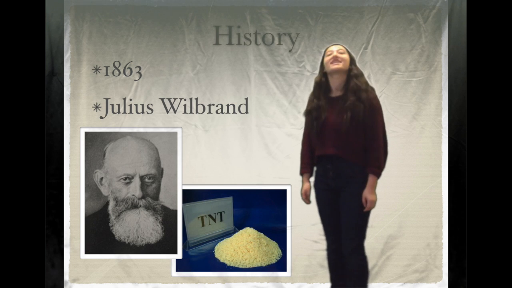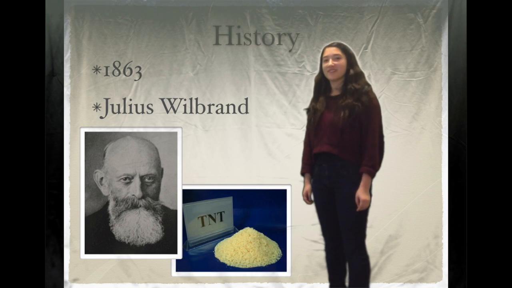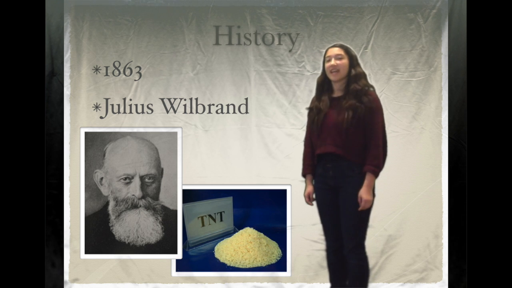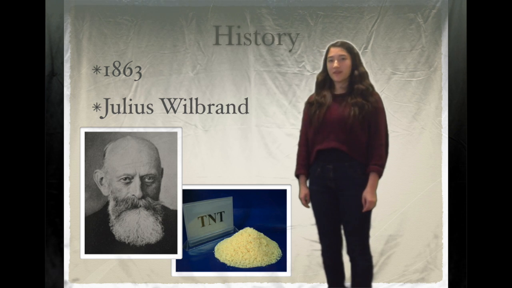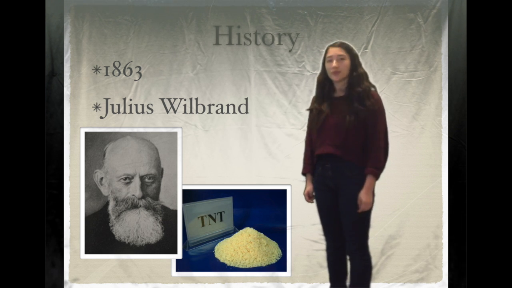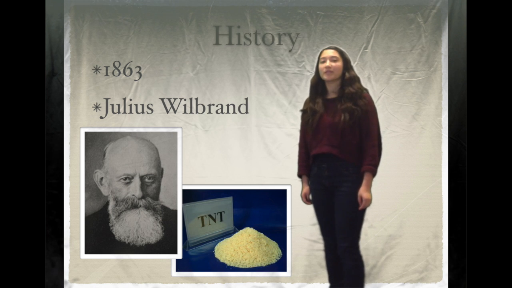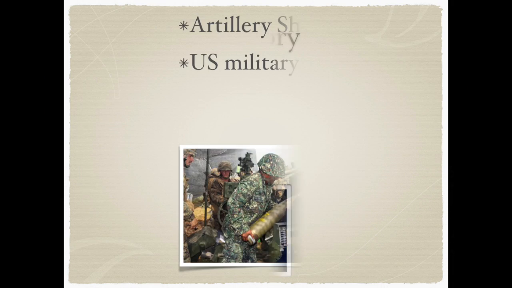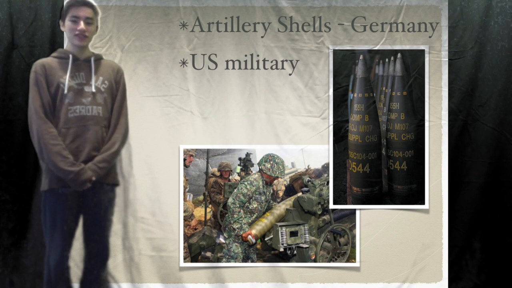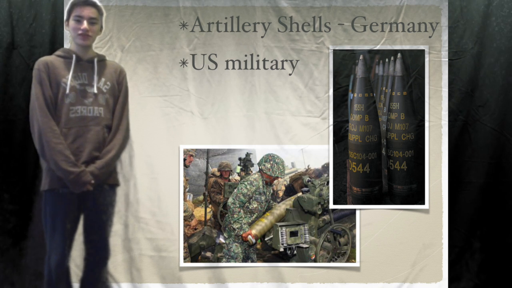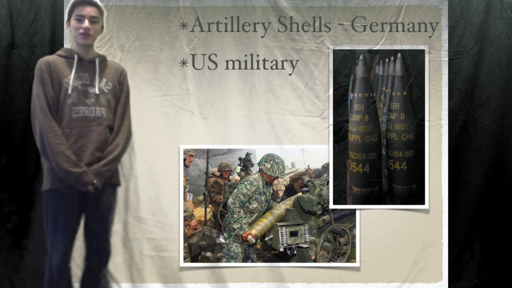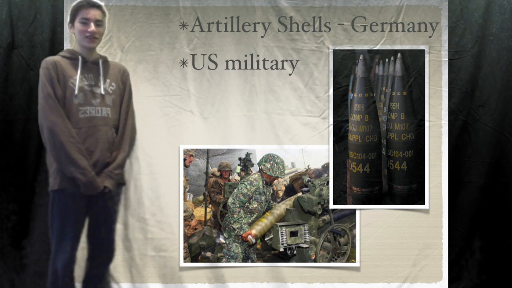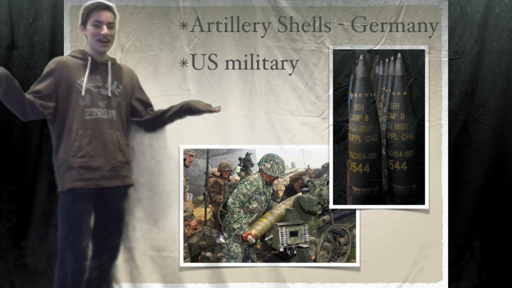To start us off, let's give you some information on the history of TNT. TNT was discovered in 1863 by the scientist by the name of Julius Wilbrand. And what it was used for at first might surprise you. TNT actually wasn't considered an explosive until 1902 in Germany when the military started using it to fill bombs. Until then, it was used as a yellow dye. How's that for change?